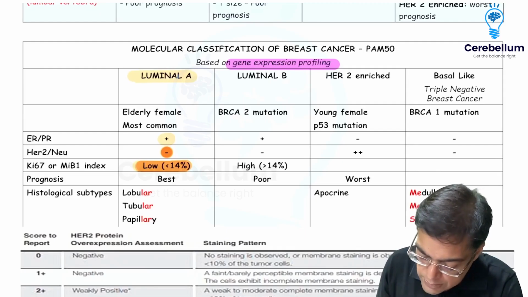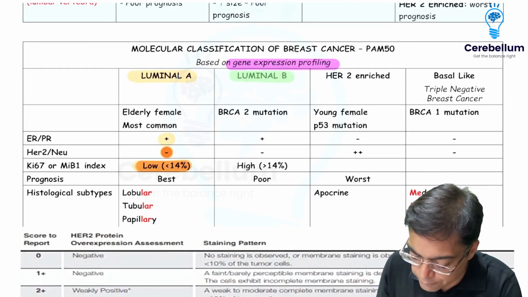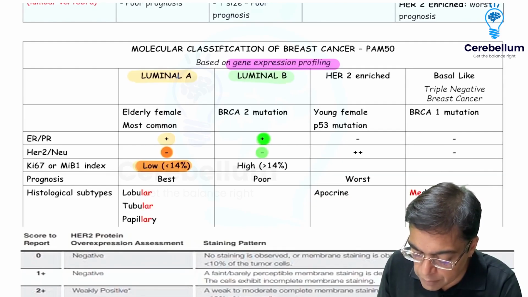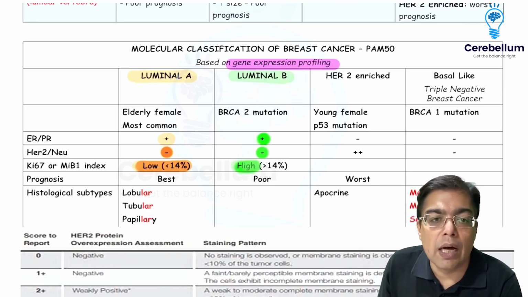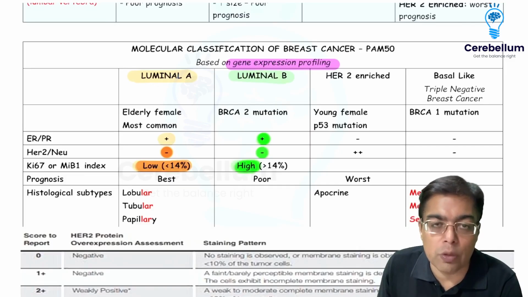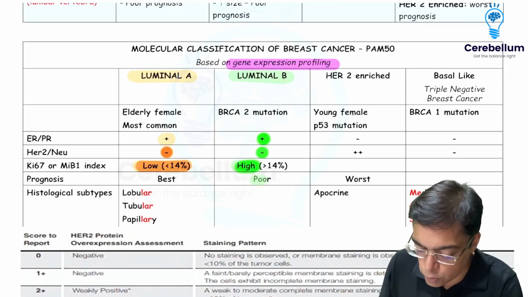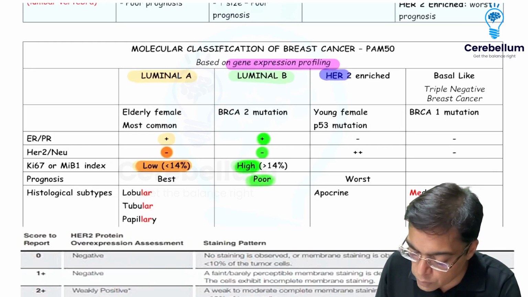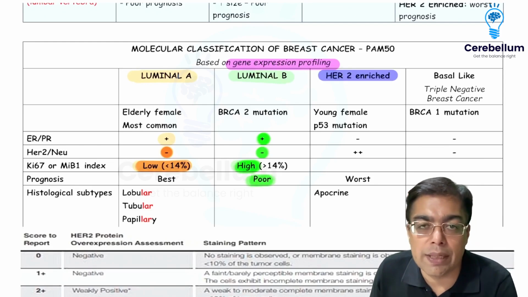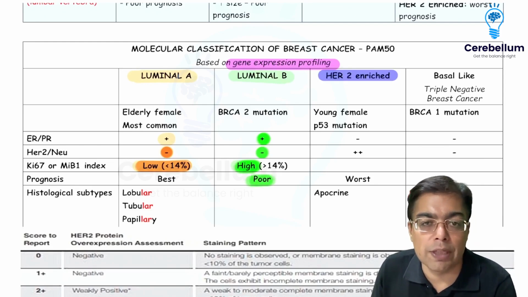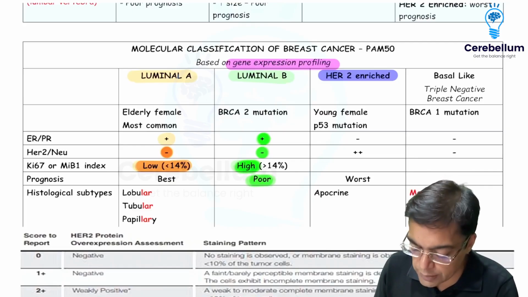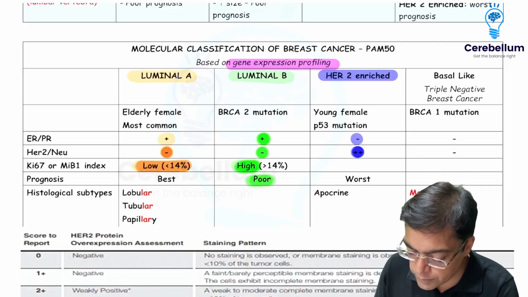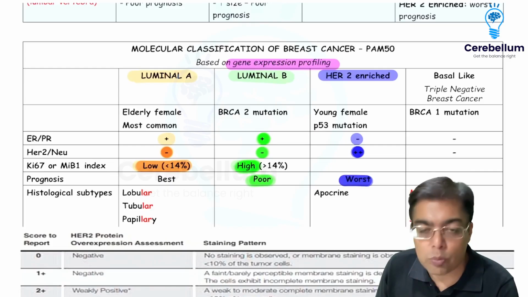In contrast, if the question says the patient is going to be having luminal B, it's very similar to luminal A because it is ER-PR positive. HER2 can be negative, it may be positive as well. But the important finding is, in case of luminal B, you are going to be having high mitotic activity. Therefore, in comparison to luminal A, this one is going to be having a poorer prognosis. A third variant that we talk about is the HER2 enriched. This is the one that is going to be seen in case of a younger female, especially associated with P53 gene mutation. ER-PR is going to be negative in these patients and HER2 is positively expressed, and therefore the patients are going to be having a poor prognosis.